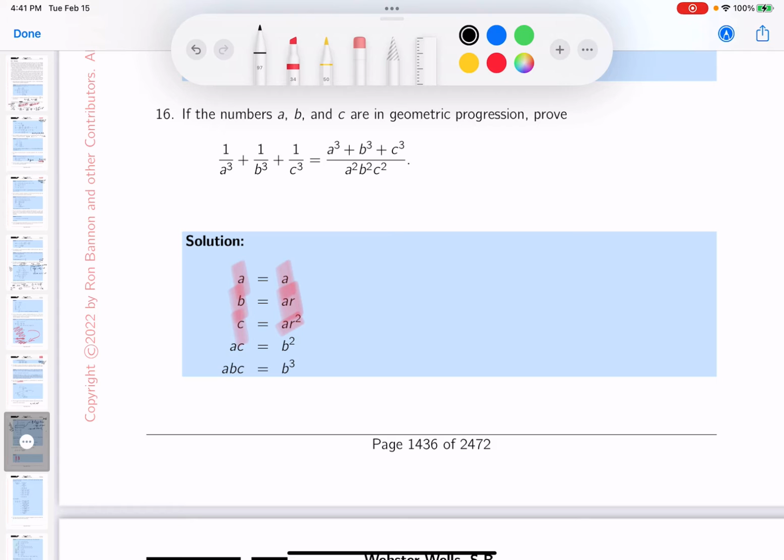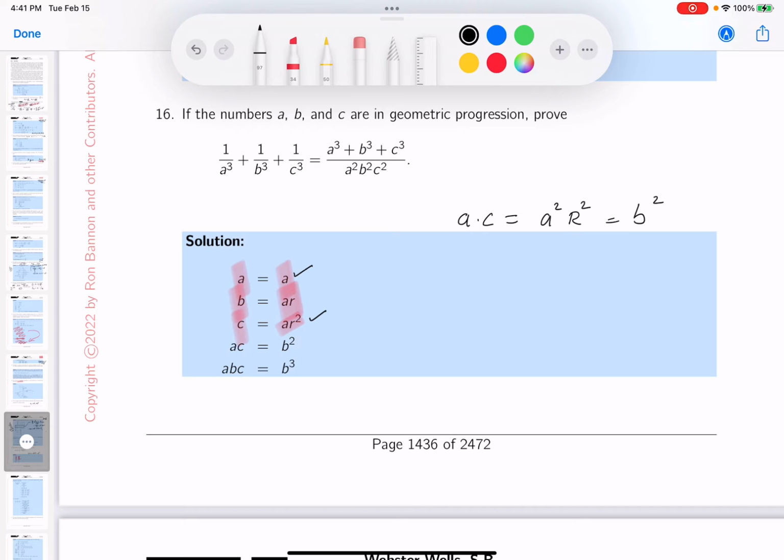So if you just did A times C, let me put that down. That's this one times this one. What would you get? A squared R squared. We were kind of expecting that with the geometric mean, right? And what is this really equal to? This is equal to B squared. I certainly see B squared in the problem, by the way. I do see that, all right? So I can say that's not so bad. What else could I do?